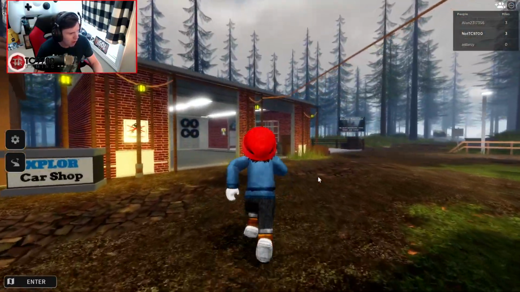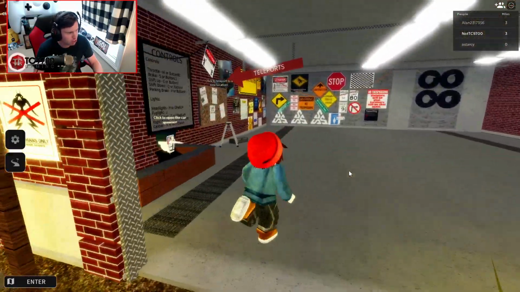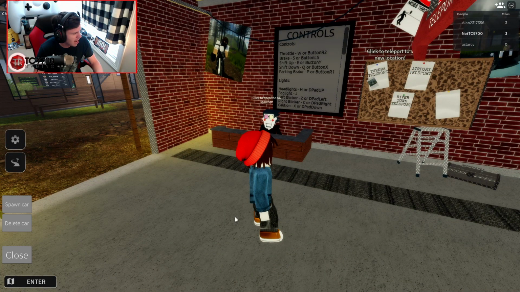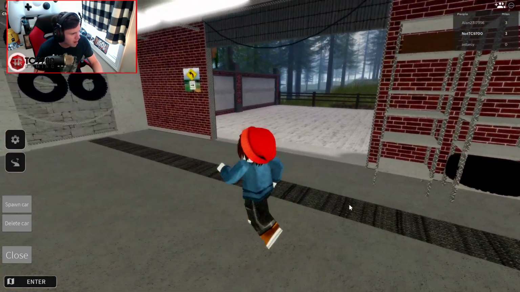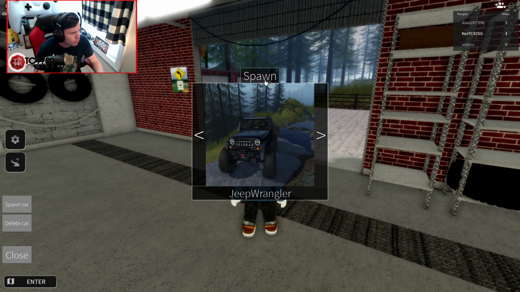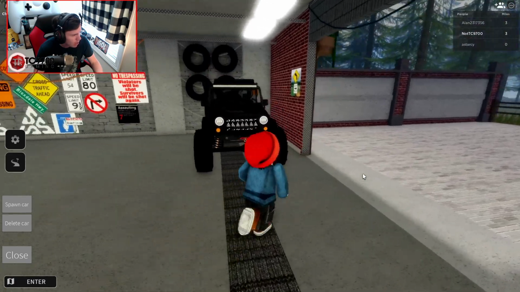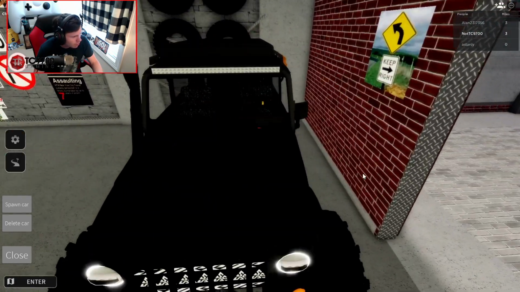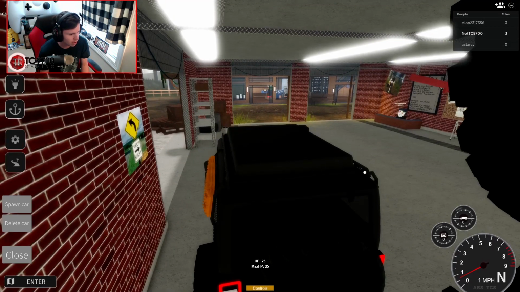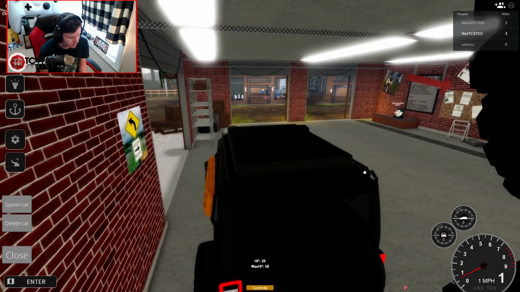I love how the Bronco worked fine and then we went to grab the Cherokee and the Cherokee was like, are you serious? Because the answer is absolutely not, my good sir. All right, I tell you what, we'll try the Wrangler now. Oh, it actually spawned the Wrangler in the shop, and the Wrangler seems to be fine. Yeah, the Wrangler's running. It's all good to go. All right, there we go.